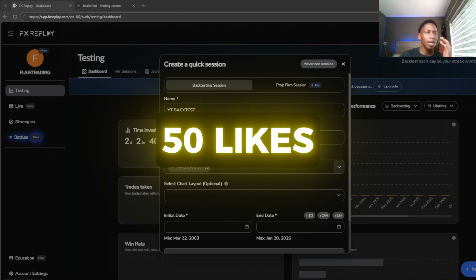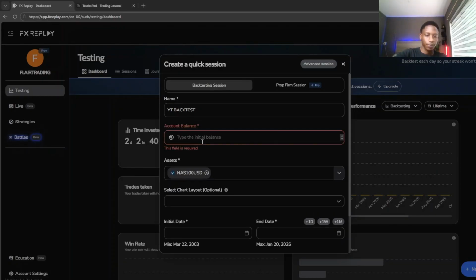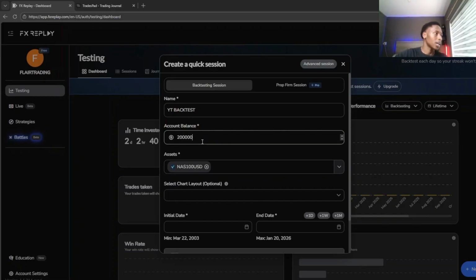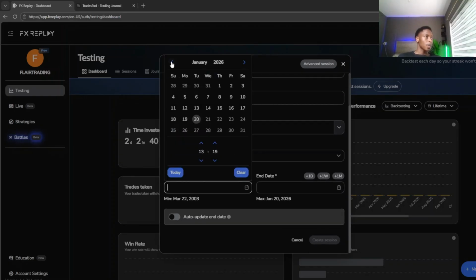It's gonna be a long one. Maybe we'll do 5 to 7 trades together, at my discretion. We'll just backtest relatively the whole month and see where we are. This is on FX Replay, as you can see, right? This is YT backtest. Let's just do a 200k account to mimic our prop firm trading. I make about 4% on average, so that's what I'm trying to do this time around. And then we'll go to May.